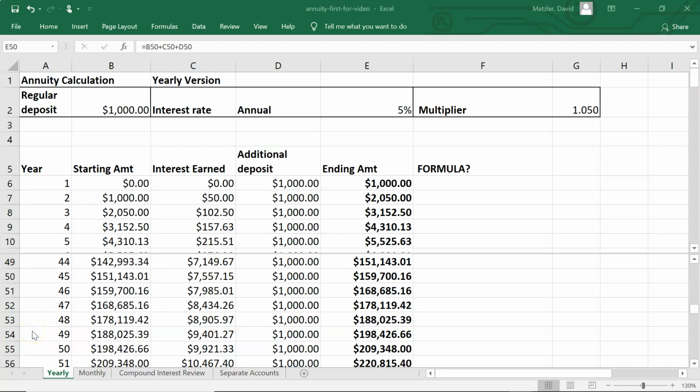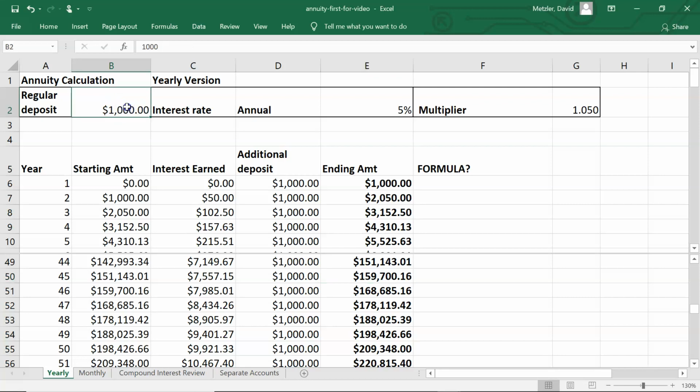Let's look at what happens when you invest your money not as a single lump sum in a compound interest account, but progressively every year the same amount. That's called an annuity. And here's a spreadsheet that's going to set that up, and it's going to tell us what the numbers are, but then we want to get some sort of closed formula, a shortcut formula.